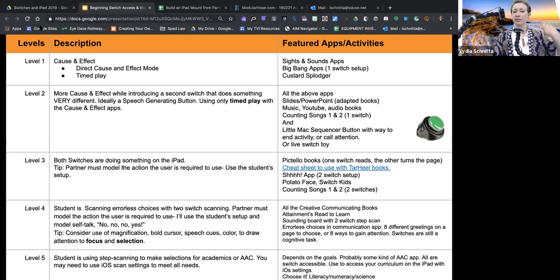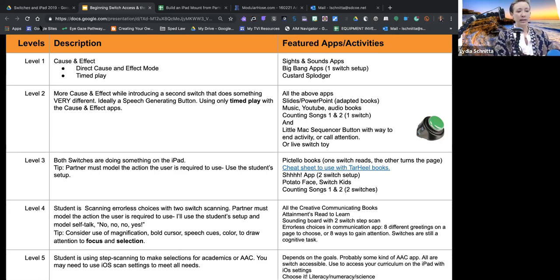It needs to control a toy, or one of my favorite things to do is pair it up to a sequence message button, like this little step-by-step. I'll program in things like I'm finished, or come over here, or maybe calling attention, or ending an activity.